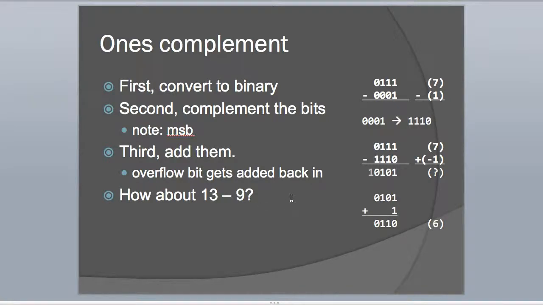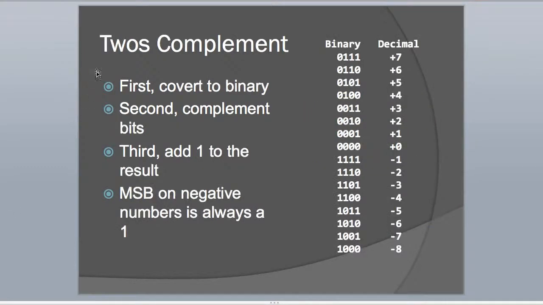Pretty cool. Now it does have its pitfalls. Number one, the electronics it takes to pull this off are a little more extensive than the electronics using other methods, okay? And the other pitfall is the fact that we have two binary codes, if you will, that represent 0. So one of the solutions to all that was to use what's called 2's complement. If I switch over to 2's complement, we're going to find that things are represented just a little differently, okay? The first thing we'll do is convert the number to binary, just as we did before.